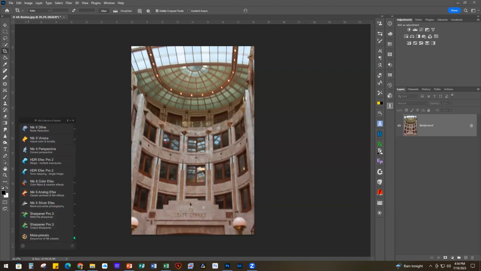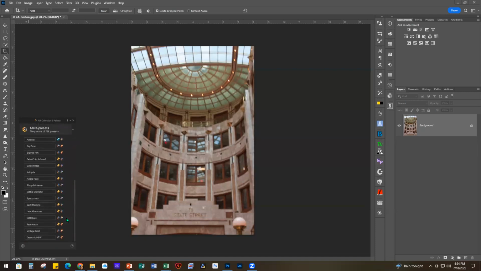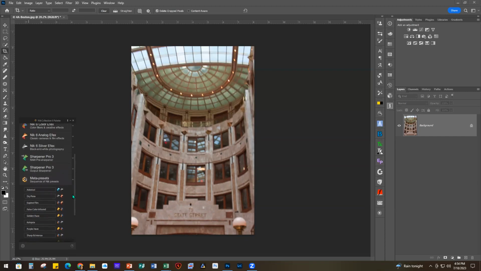And then the meta presets is almost all of the presets. And some are kind of combinations of the two or more of the two different plugins. So I haven't really used these much that way, but I guess if you have some, these are ones that are, I guess, popular, maybe, you could just click one of those and try some presets there.